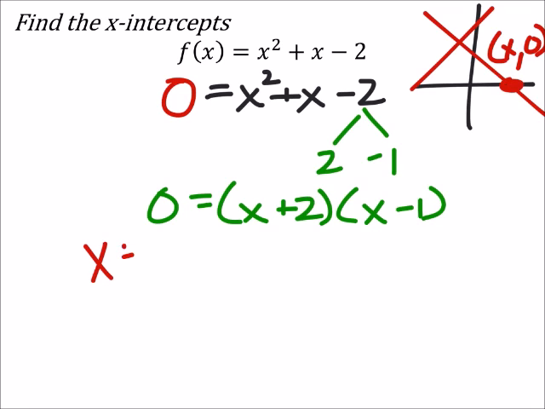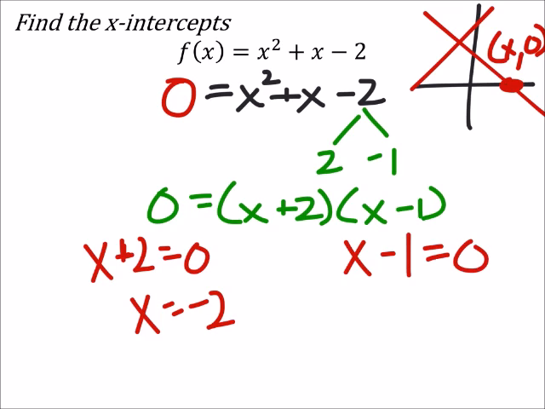So x plus 2 can equal 0, so x equals negative 2. I did skip a step. And over here, x minus 1 equals 0, so x equals a positive 1. So the two intercepts, these are my x-values. The x-intercept would be negative 2, 0, and this one would be 1, 0.